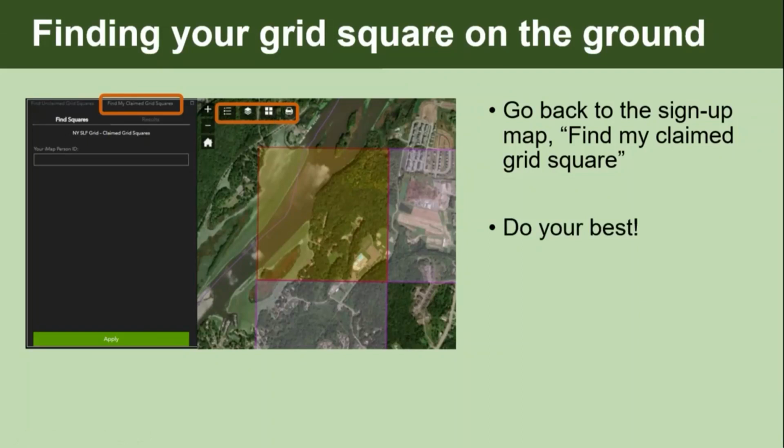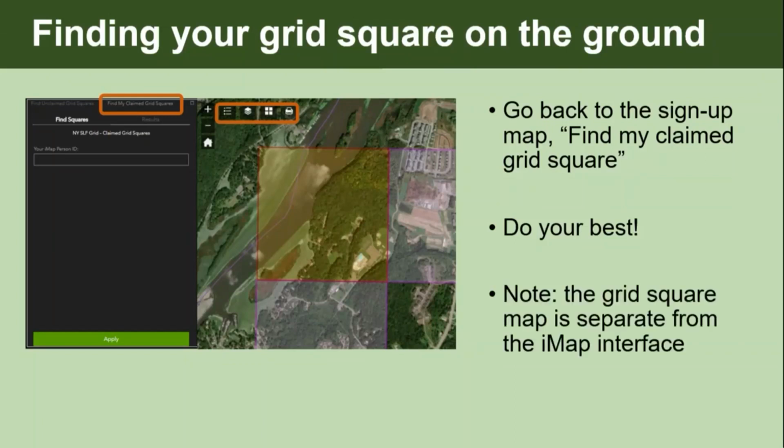And I just want to emphasize to just do your best. The goal of this project is to direct surveys to the general areas where we need them most. If you're 5 meters outside of your grid square, that's really not a problem. Your record will still come into IMAP. It'll still be useful to see whether or not you found spotted lanternfly or tree of heaven. So if you're not positive whether or not you're in your grid square, don't sweat it too much. It's just the general idea of getting to that general location.